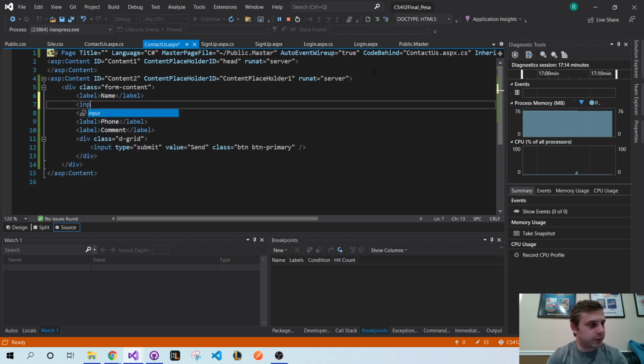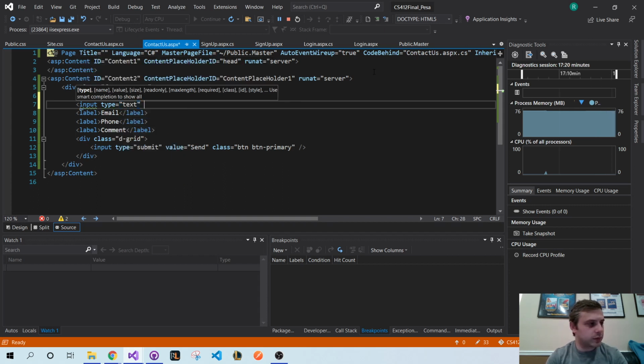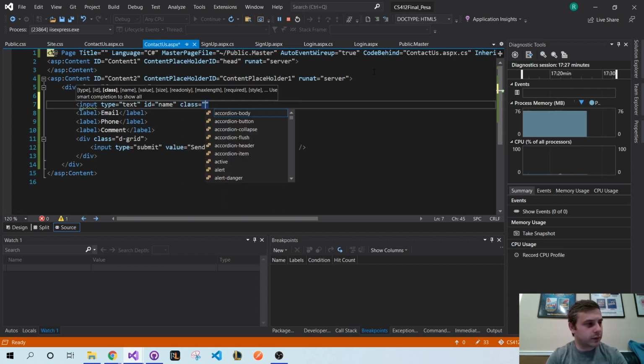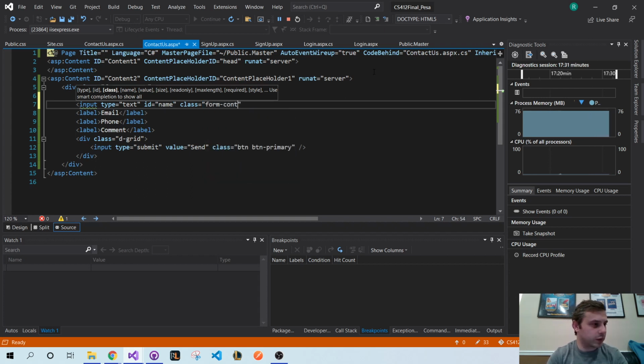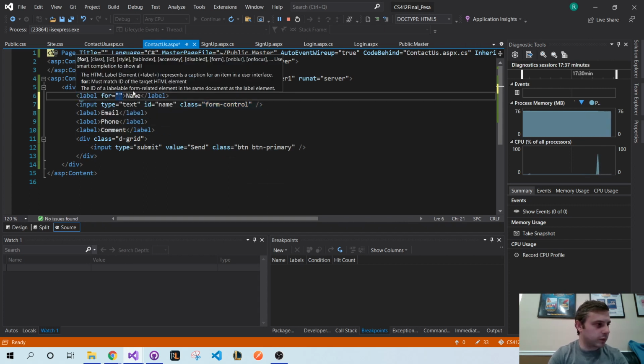So we will want to create here an input type text, ID name. And class form control. Okay. And then here for name.